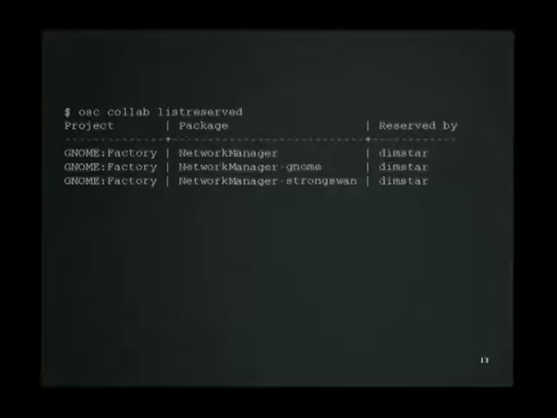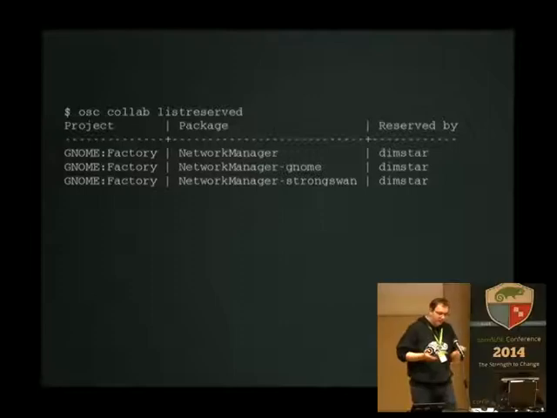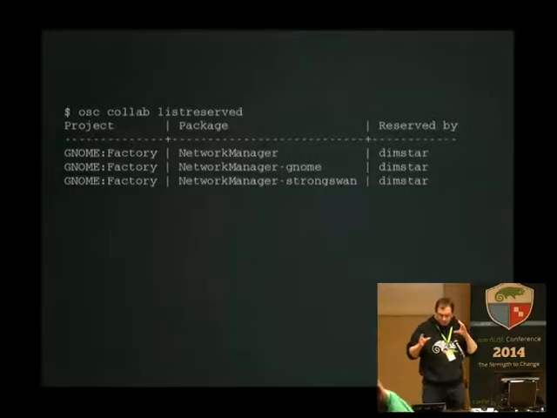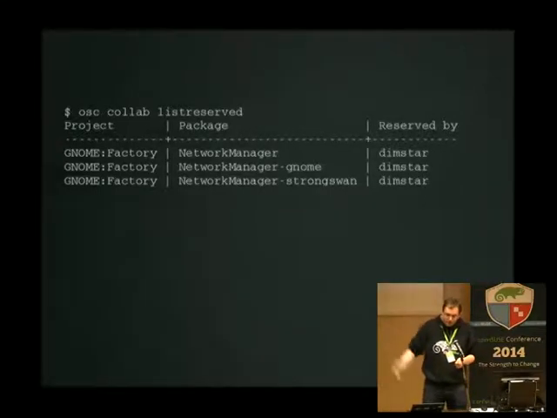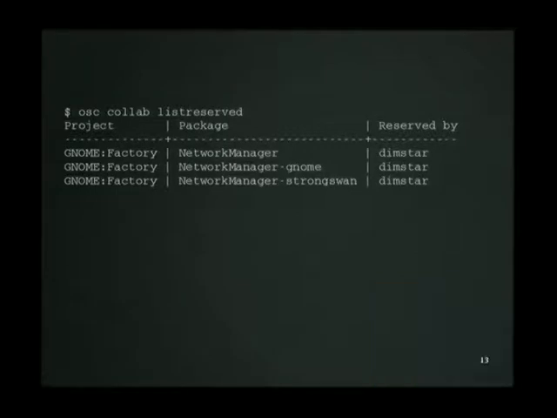Similarly, there's a way, I would call that advisory logs, to really tell other people, I'm working on this package. You might not want to change it because otherwise we will conflict. So that's a system of reservation. You can just say, I reserve the package, I will work on it, and then you unreserve it. Otherwise, the temporary lock goes away after, I think, 2 or 3 days. So it's quite nice, especially when there's a new version of GNOME going out.